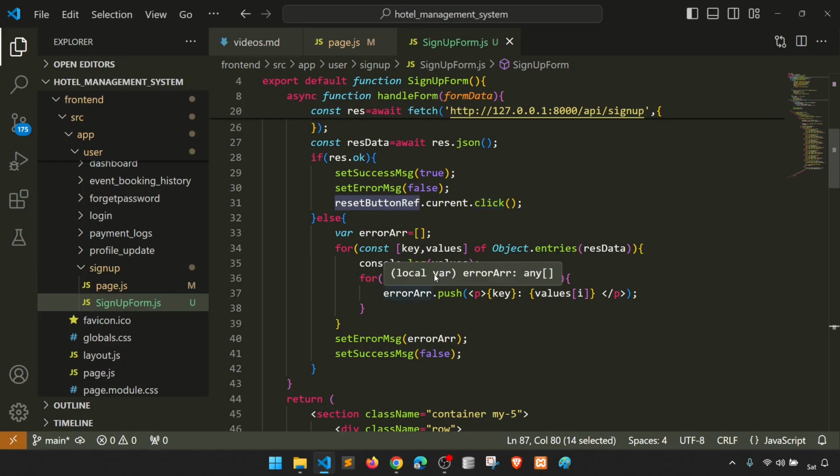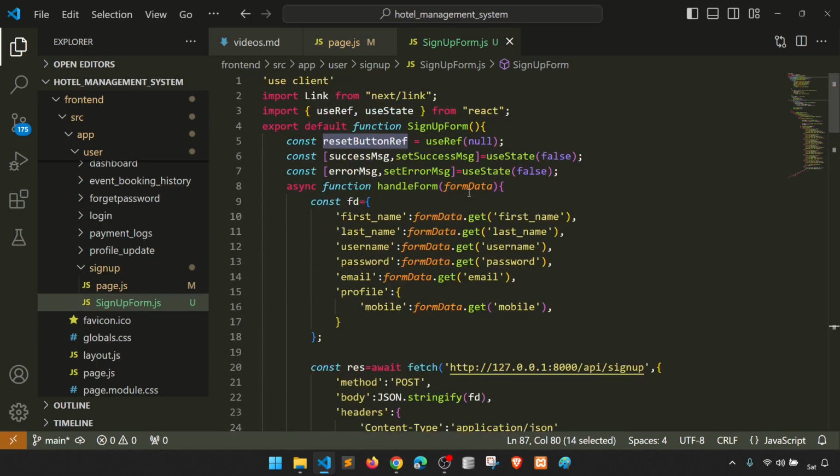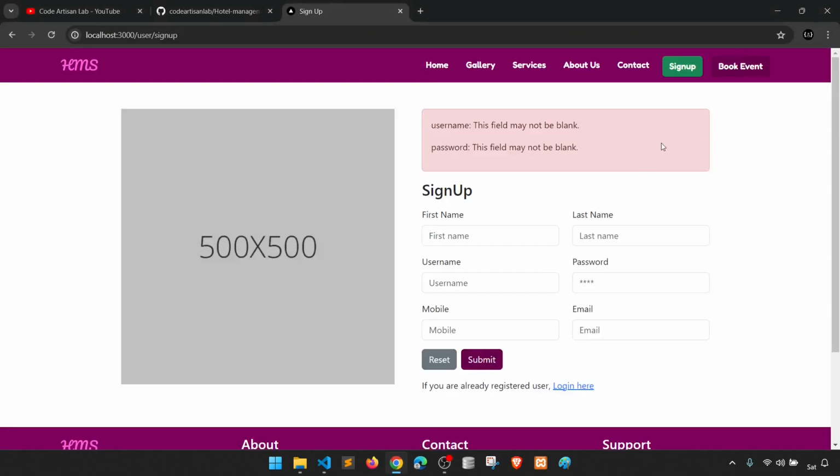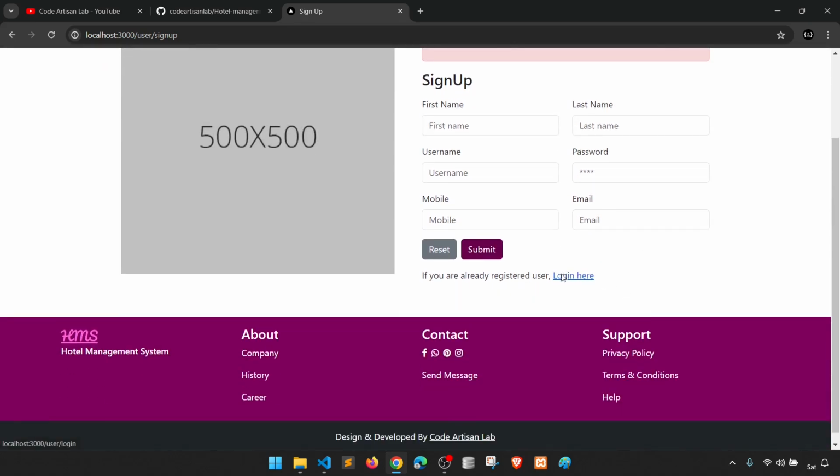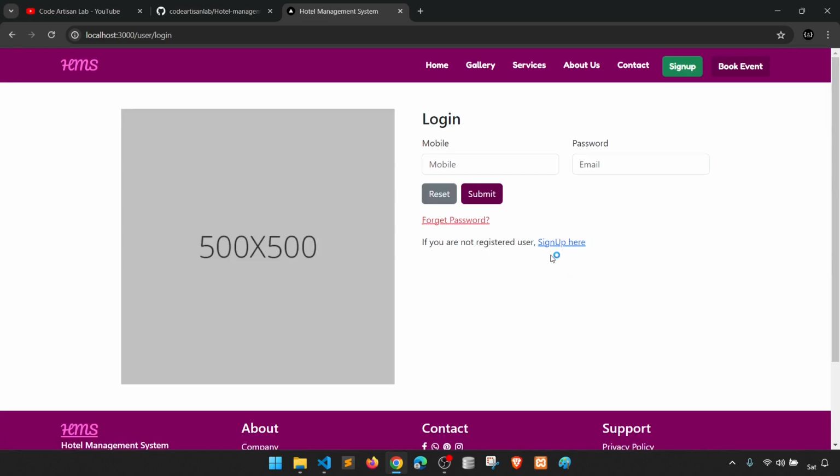So these are the things that I have added apart from the video, and in this video we are going to add the user login logout functionality, right? So here we will add the link, and if the user is logged in then we will show logout, else login, and this is our login page, right?